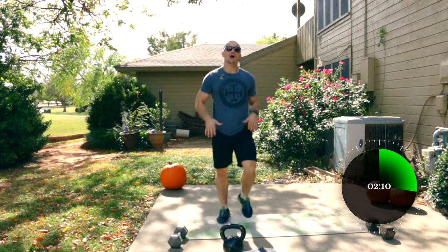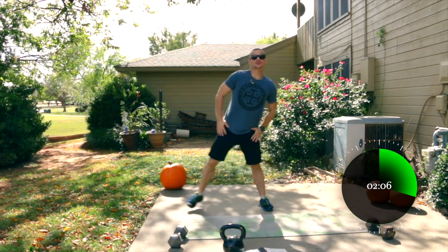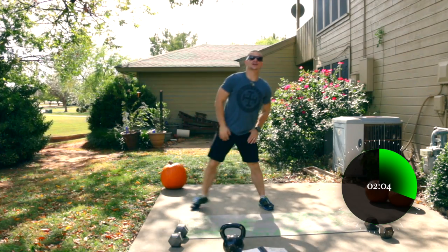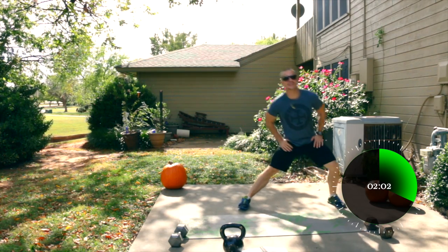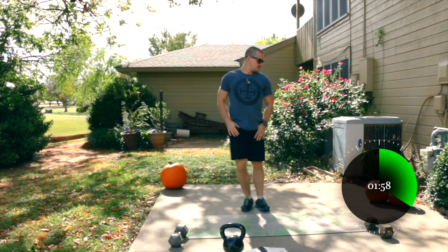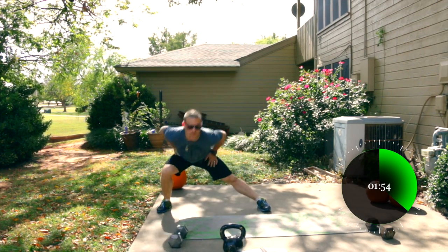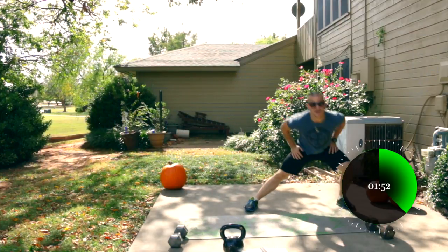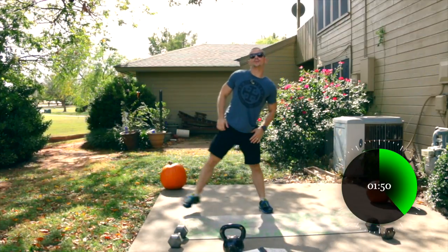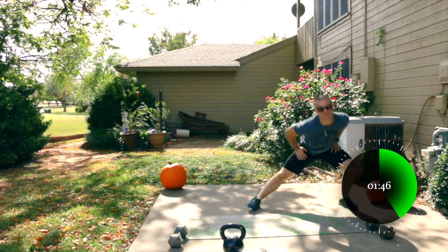Now, I want you to take it into a side lunge. I'm gonna be fast on this, but I do want you to get nice and low, really stretch it out. I got a few pops and clicks going on, so we could always get loosened up. Here we go. Now, as you loosen up, after the first few reps you can start speeding up a little bit more, not much, keeping the weight on the heel. Good. All right, keep moving.